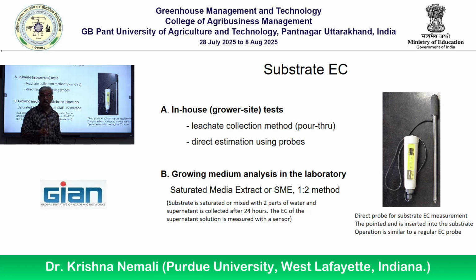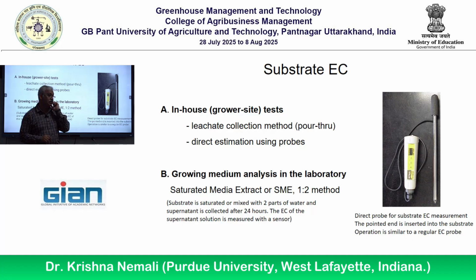But more important is not what you supply to plants. The more important is what is surrounding the root zone, in the substrate, in the soil. You may supply 2.0, but it may be 3.0 surrounding the plants. Yesterday I talked about what? Sub-irrigation. What does sub-irrigation do? It accumulates fertilizer. There is no leaching. So you may be supplying 1.0 fertilizer solution, but the substrate may be at 3.0 because it's accumulating with time. That 3.0 affects plant growth, not what you are supplying. So substrate EC is more important than solution EC.